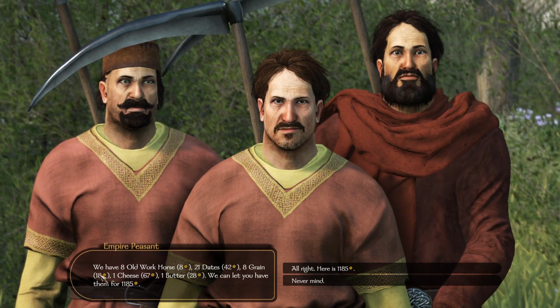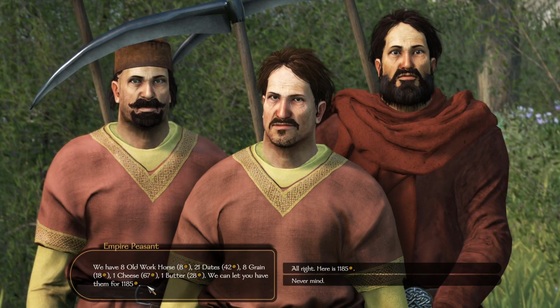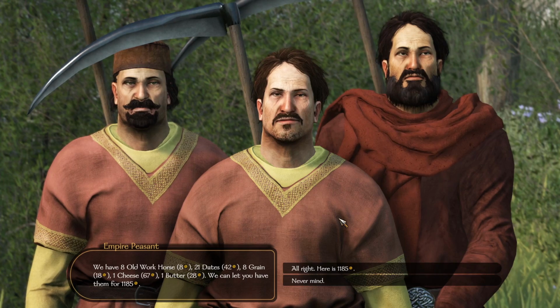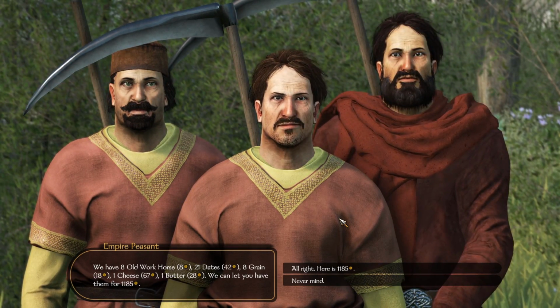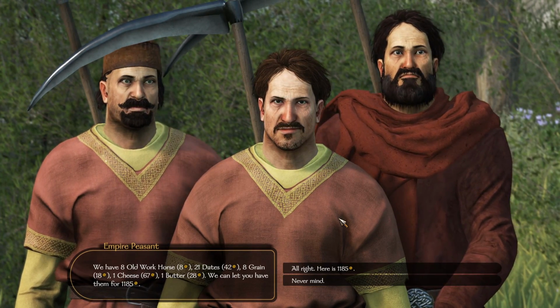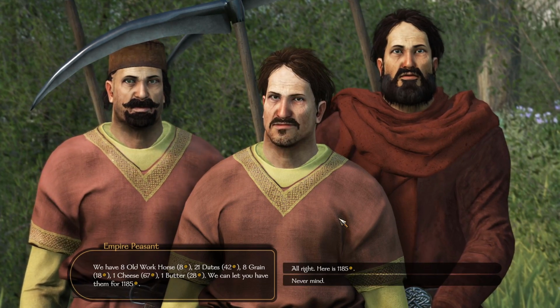They have old workhorses, dates, grain, cheese, butter, and then they give you the price that you can have them at, and you can give them that price or say, never mind. These individual prices are cheaper than most of the prices in the surrounding area and just cheap altogether. It's really one of the best ways to bulk get goods to go sell in other places.